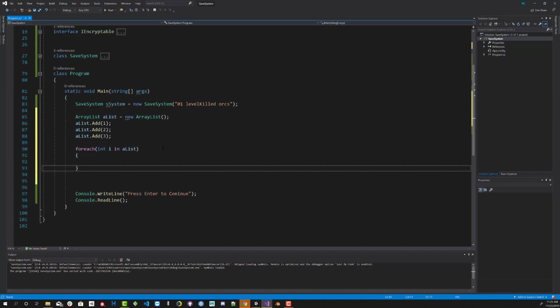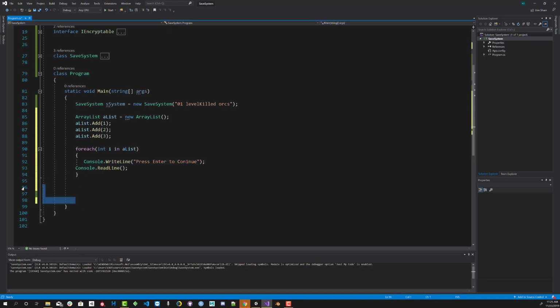What I can do is print out each of those lines. So I'm going to copy this, and I'm just going to dump it inside this foreach loop here. So I'll have to press enter after each one plays. Well, actually, let's throw this outside here, because that can get kind of annoying, especially while I'm demoing this. And I'm just going to change the WriteLine to, let's do plus i, and then "current value is". All right, so we should get 1, 2, 3 to the screen.